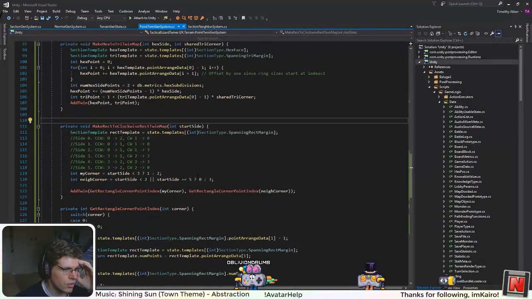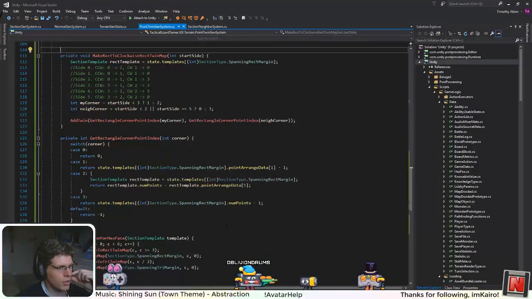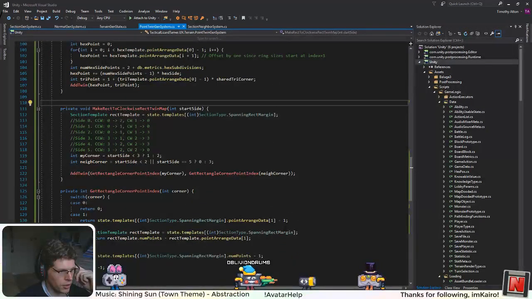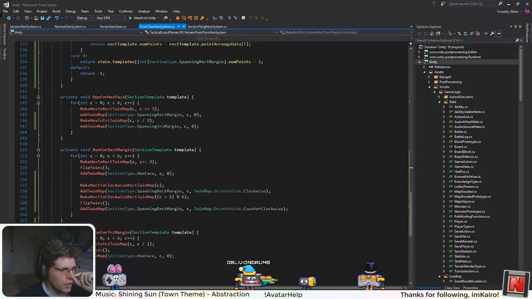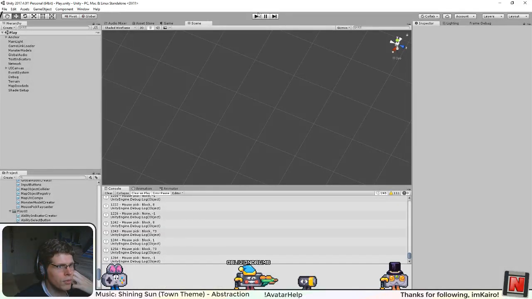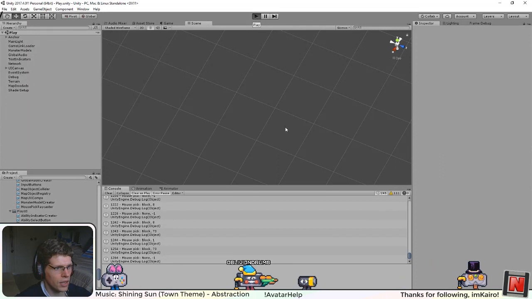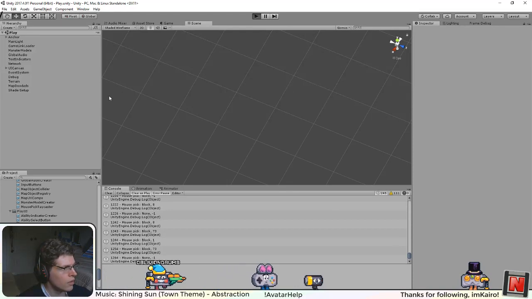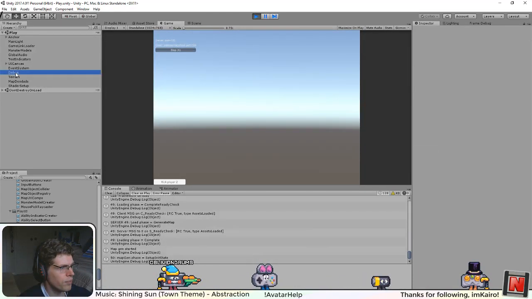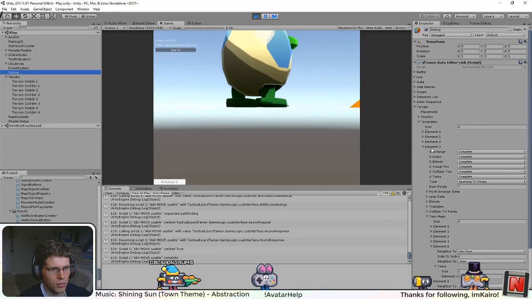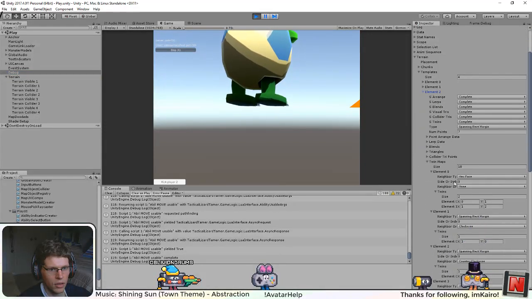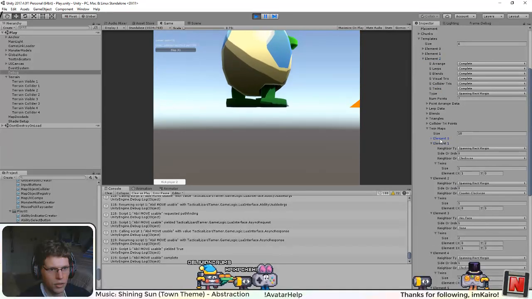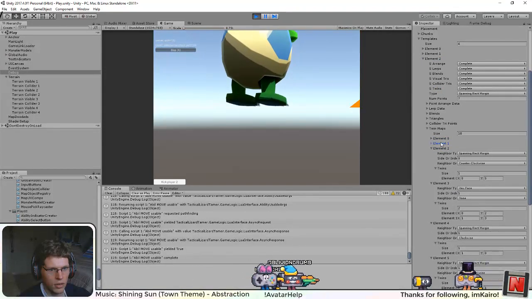Alright, so that turned out not to be as complicated as I thought. It's more complicated just figuring out all these numbers, but the algorithm is pretty simple. So before I actually add this to the normal generation, let's make sure the numbers make sense. Okay, well, no errors. That's a good sign. Yeah, so this has a lot more twin maps now.